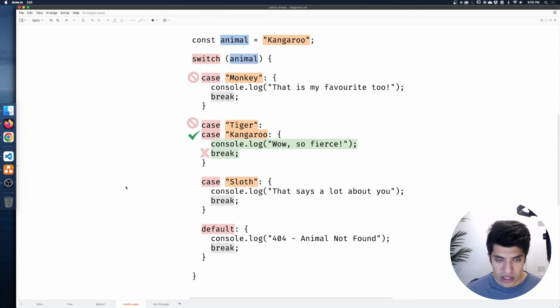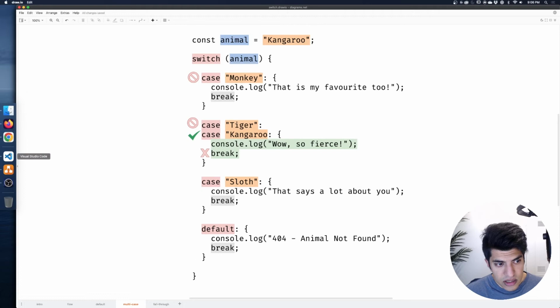All right, so let's take a look at this in action. If you think about how this might work, this might be very similar to an if statement, if we said if animal is equal to tiger or animal is equal to kangaroo. If we had that exact phrase, or we did an else if animal equals tiger, else if animal equals kangaroo, and we just duplicated this code in there, right? So this is probably better expressed as the or case. Okay, if it's this or this, then do this code.